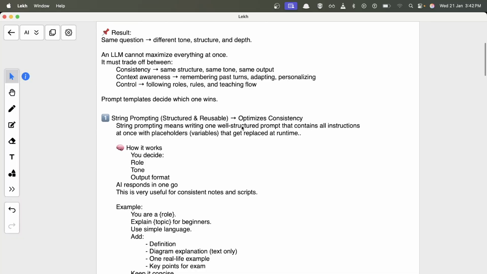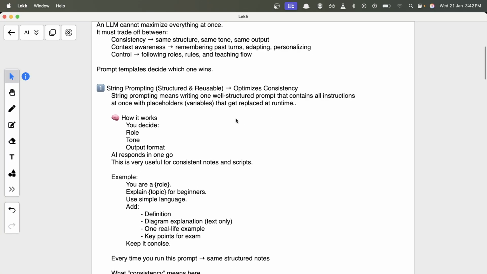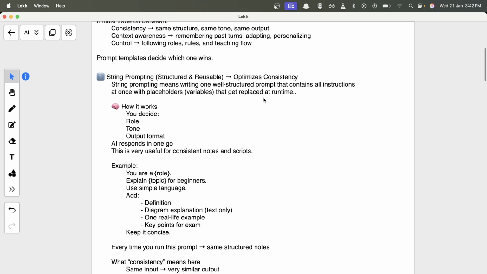So let us start with our first prompting technique, which is string prompting. String prompting usually optimizes consistency. Your model response will be consistent in structure, not in the wordings, but the structure of the response will be consistent. String prompting means writing one well-structured prompt that contains all instructions.